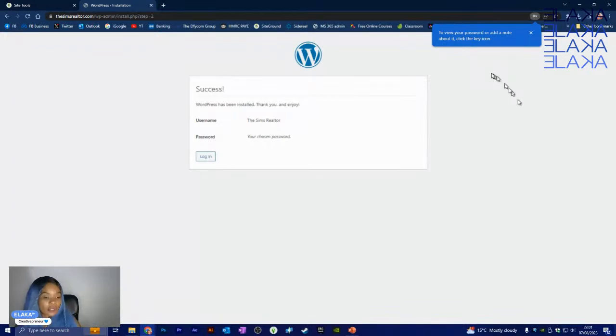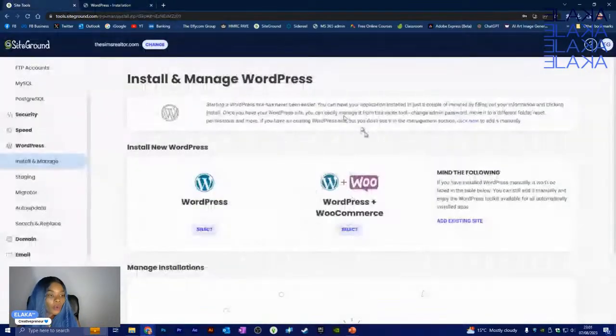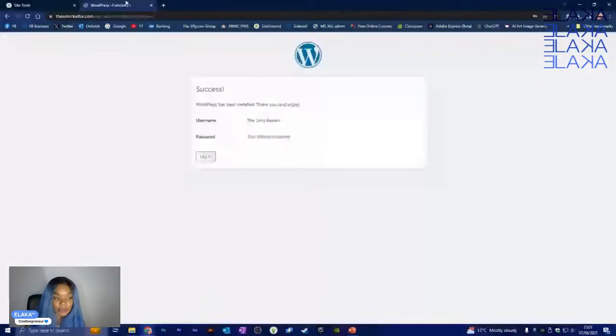And so now it's going to say success. If you've done this the right way and according to the steps I've shown you, whether you've used the shortcut version, which is the quick version, or you've done it the manual way where you've had to extract the WordPress file, you've had to change the username and the database and the password, which SiteGround actually provides to you, or whatever hosting company either provides to you or makes you create your own custom versions of it, whichever way, so long as you've implemented those correctly and you've saved them and they match, what you've put in the WordPress config file matches the database from your hosting company, then you'll be able to get to the stage where you see it says success, WordPress has been installed, thank you and enjoy.